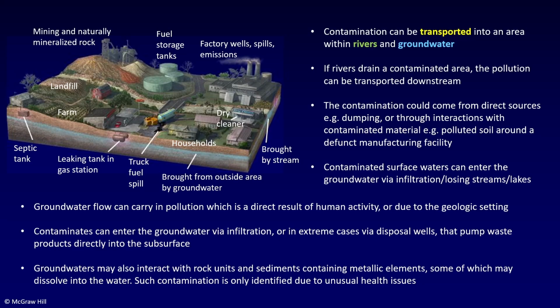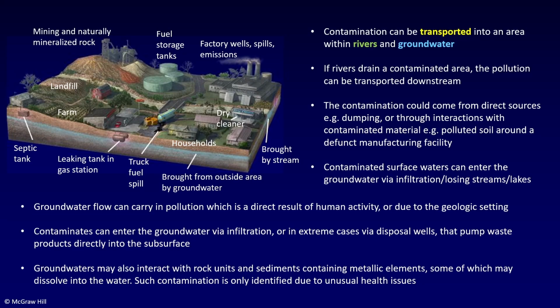Now, you can even have, in some very extreme cases, manufacturing facilities using things which are referred to as disposal wells, and these were and are wells which were drilled near manufacturing facilities, and they were specifically designed to allow companies to pump their waste products down into the groundwater so that they could be transported away. Of course, in retrospect, that's a very, very bad idea. And so, contamination of groundwater can occur from a number of human activities, and obviously that can then be transported to a new location through groundwater flow.